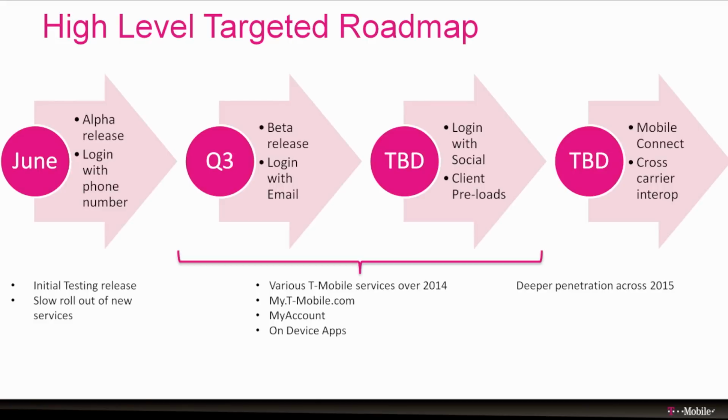All right. High-level timelines. So this month we're launching our alpha, or I should say next month, within a month. We're launching the alpha, so the first version of the service will be stood up. We're going to be piloting on some hidden sites to start with. My T-Mobile is going to be rolling out late summer, so everybody hitting My T-Mobile is going to start authenticating via OAuth tokens. But as of next month, the door's open. So if you are a developer and you're interested to start talking to T-Mobile, we'll be able to entertain bringing you in, talking with you, getting set up with some developer credentials, and getting you access to these APIs.